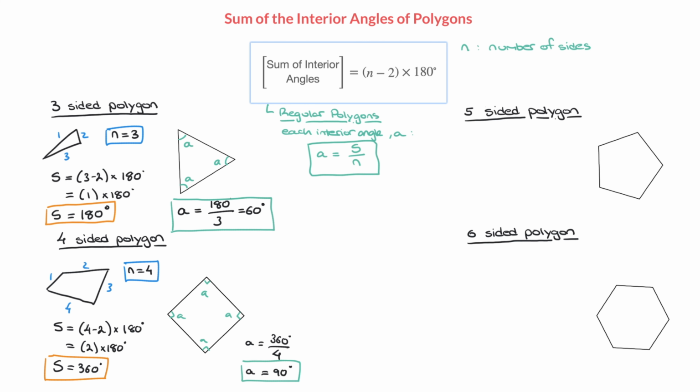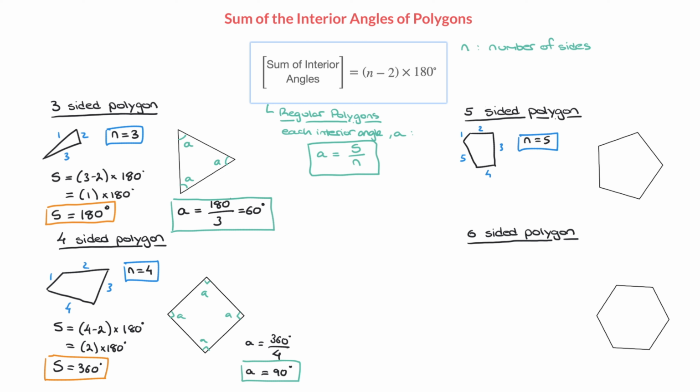We carry on and look at five-sided polygons, which are known as pentagons. Now, the one I've drawn here is a regular pentagon, but not all pentagons are regular. Indeed, I could draw this. I could have one side, two sides, three sides, four sides, and five sides. And of course, I could number those again. That's 1, 2, 3, 4, and 5. So n would be equal to 5.